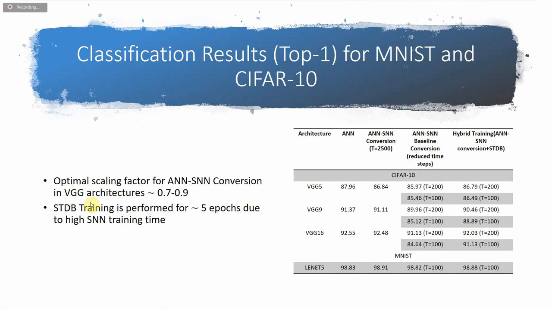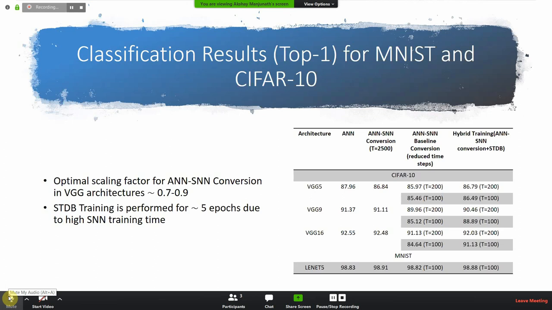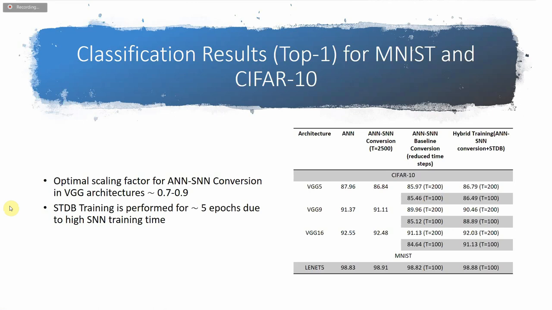The huge training effort is not compensated by a considerable gain in accuracy. For example, for VGG-16 architecture, T equal to 100 versus T equal to 200 yields less than one percent accuracy difference. We explored the search space for the optimal scaling factor and found that 0.7 to 0.9 suits best for VGG architectures. Due to the high SNN training time, the STDP training could be performed for only five epochs.